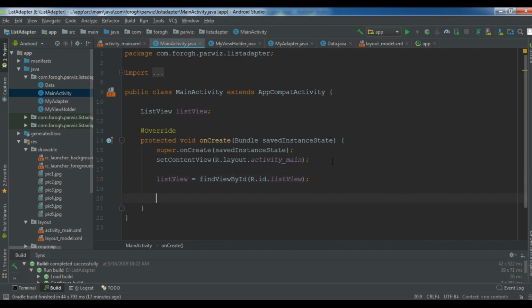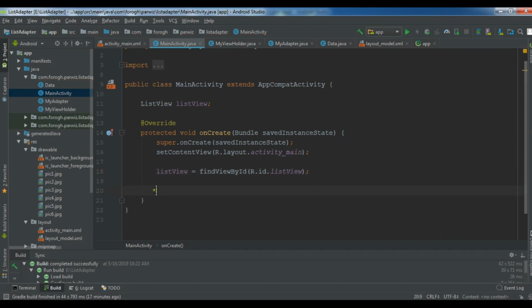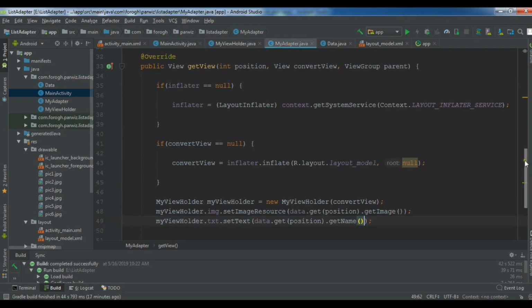Now after creating the list view we need to create the object of my adapter. So my adapter, I call it adapter, new my adapter. Let me check.